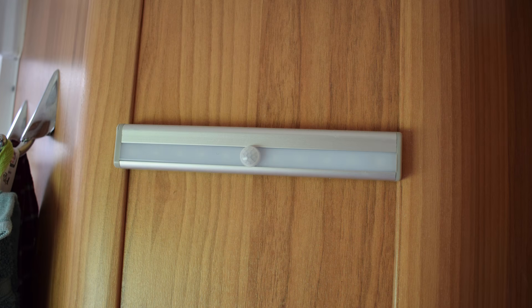Our first modification is one that we did in our bathroom. If you're like us and you get up in the night to go to the toilet, there's nothing worse than having to fumble around for a light switch. So what we did is we installed some LED sensor battery-powered lights. We've got two lights — one in the main part of the bathroom and one in the shower room. For some reason our shower doesn't have a light in it, so that extra bit of light within the shower area is absolutely fantastic.